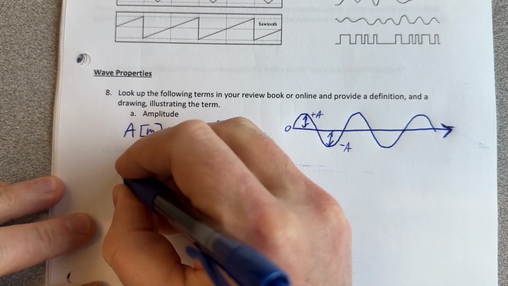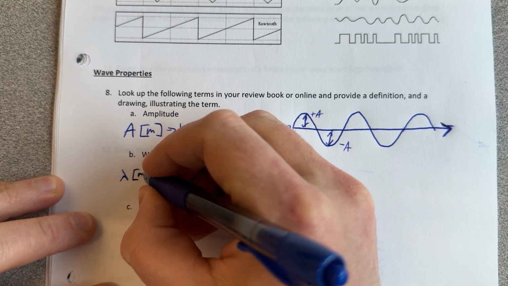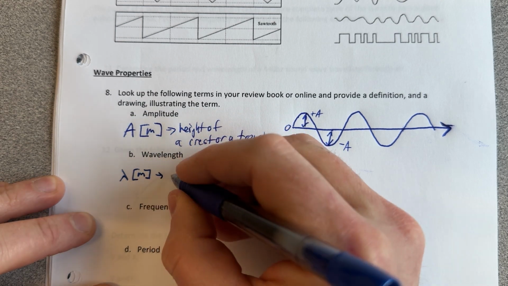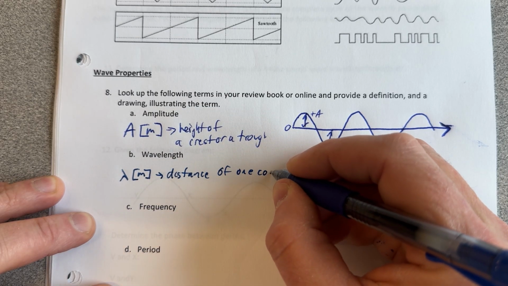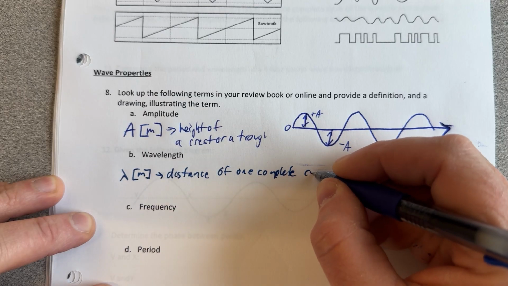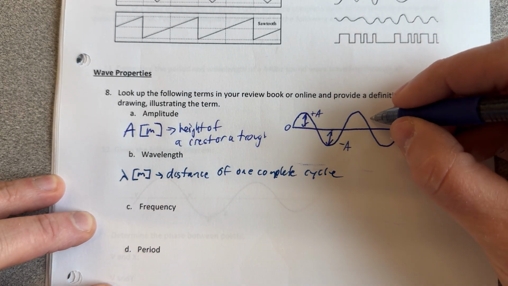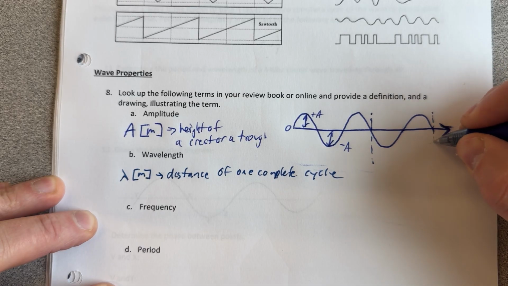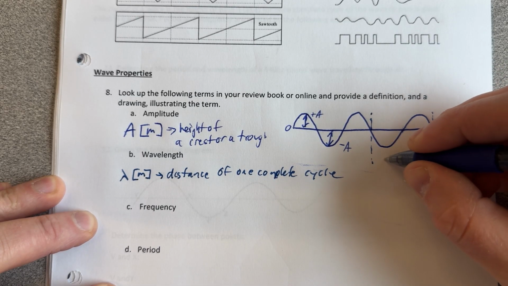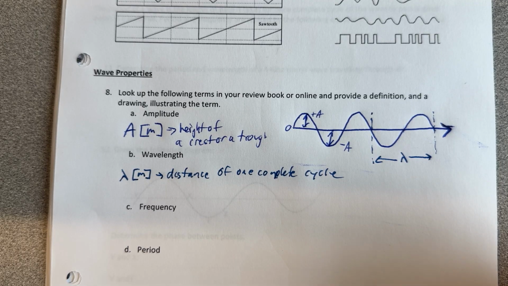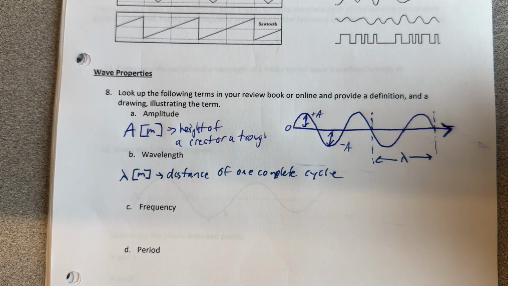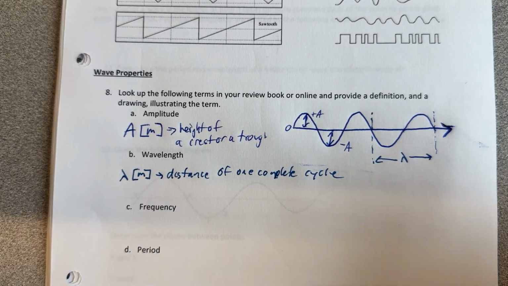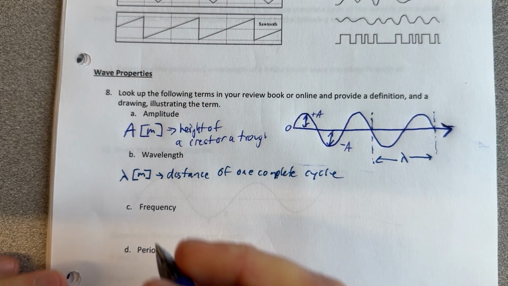All right, wavelength, the symbol is lambda. Also, it's a measurement in meters. It's the distance of one complete cycle. So there are lots of ways to draw wavelength. I'm going to draw it over here. That would be one wavelength from there to there. So literally whatever that length of the wave is. In the class, we looked at waves that were 5 meters, 10 meters in wavelength, depending on how we shook the spring. It all depends on the frequency we shake the material at and how fast it can move through the material, right? So we'll see that in a second.